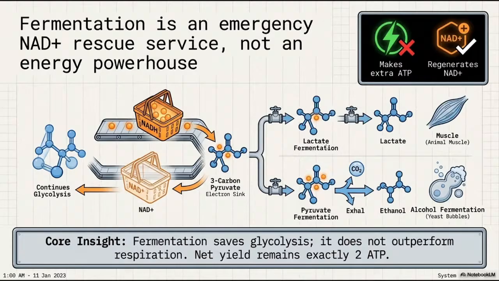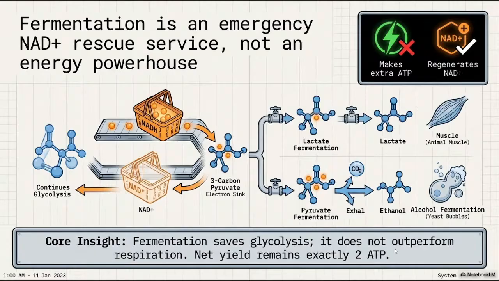Okay, lactate fermentation, this is lactate, this is in animals. This one is talking about pyruvate fermentation, and at the end of the day you talk about ethanol, which is alcoholic fermentation, and that's the point where you will see our yeast forming bubbles. So the core insight you need to know is that fermentation saves glycolysis.